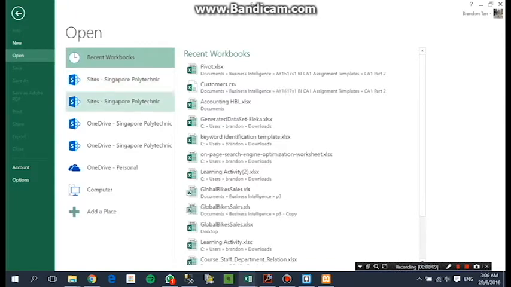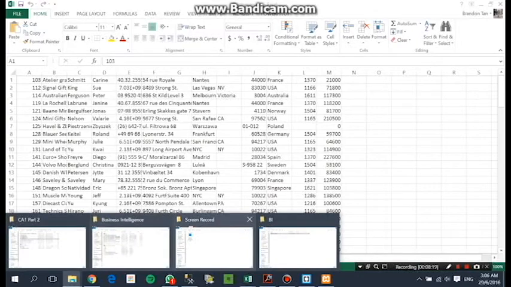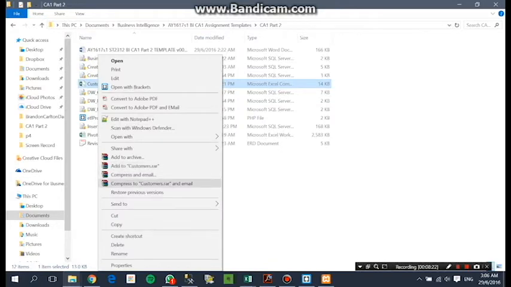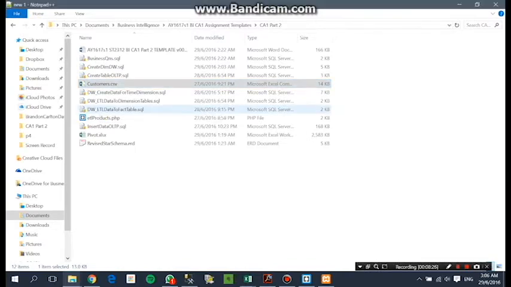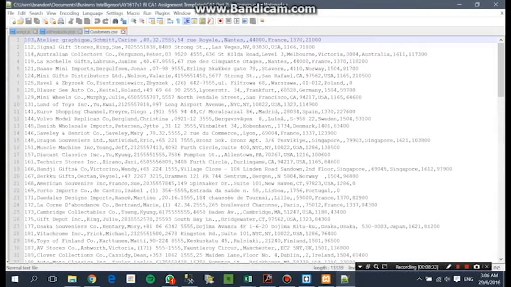So now we can move on to the customers table. The customers table is a different method. It's actually using the bulk insert. For the bulk insert, our data is received in a customers.csv, which is a form of Excel, so we have to go through some cleaning up. Let me just show you what it's like in Excel. Okay, so this is what it looks like after cleaning up.